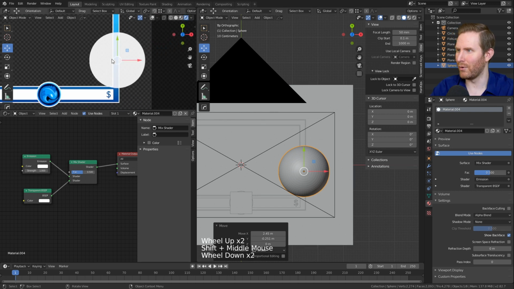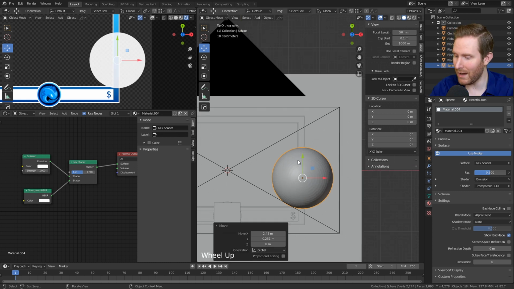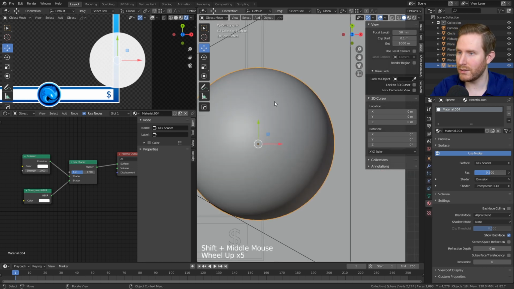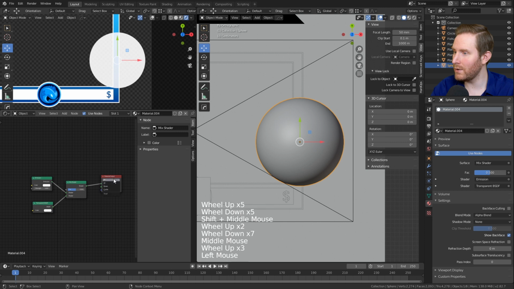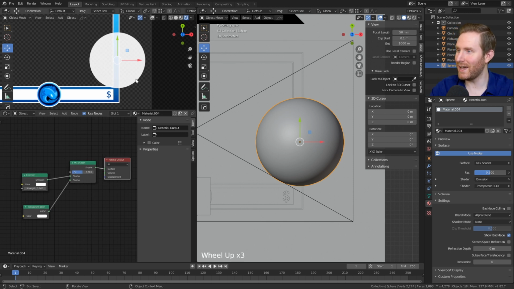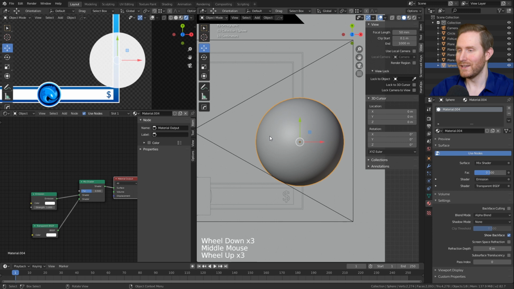Then we want these to be bubbles, not just opaque circles, because that's boring. For that, I'm going to hit F3 to bring up the search menu, do shade smooth, and hit enter just to get rid of the faceted look. But then we're going to use something called the Fresnel effect, which is hard to explain, but essentially we want the emission at the edges and the transparency in the center of the circle. So this is the facing, a facing ratio. If it's facing away from the camera, it'll be opaque emission. If it's facing towards the camera, it'll be transparent, and everything in between is a gradient.